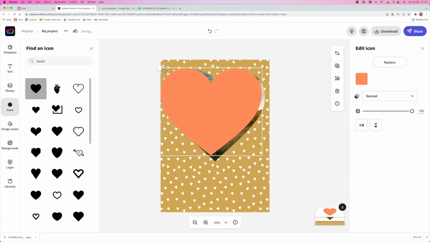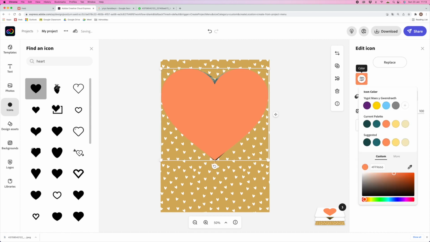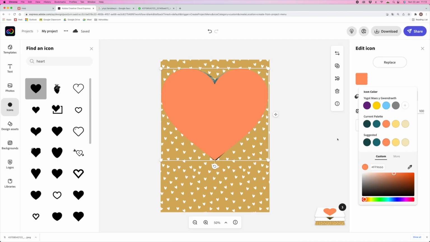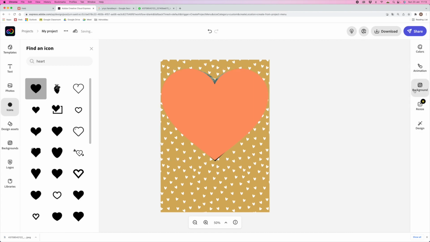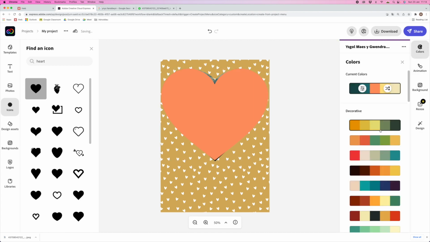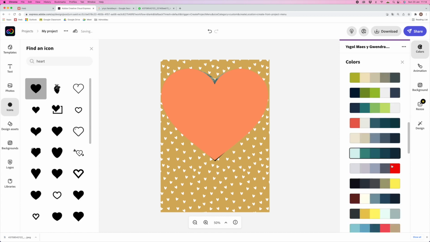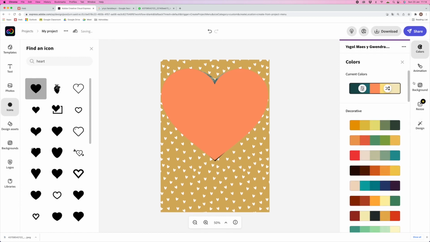Now we've reached a point in the design process where you need to start thinking about your colour palette. You need to choose 2 colours that you're going to use consistently through this design. Now I don't really like this peach colour, so I have decided that I am going to use this dark green colour on my current palette, and I'm also going to use this purple colour from my brand. Now, if you want to scroll through and browse other colour palettes, choose the colour panel and you can decide on a palette which includes 2 colours that you'd like to use.